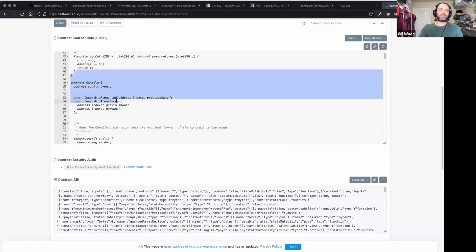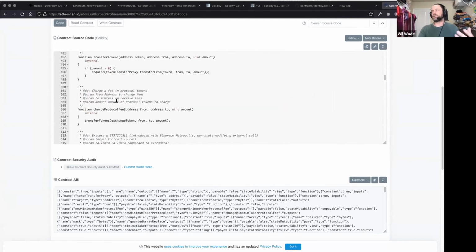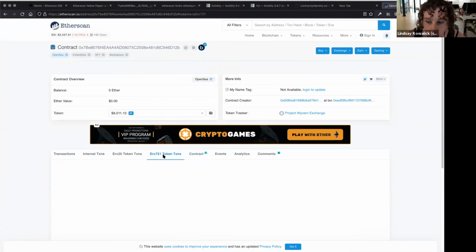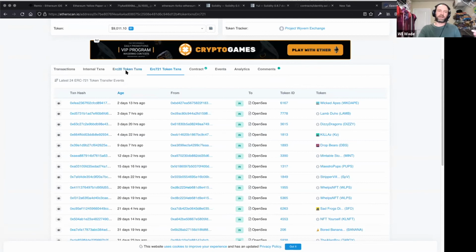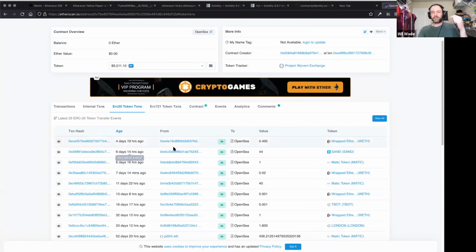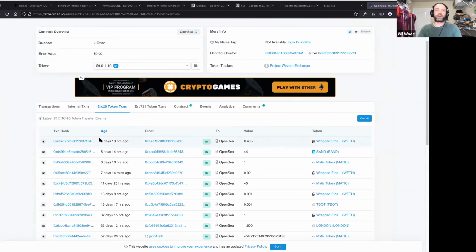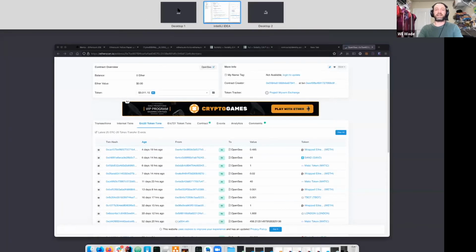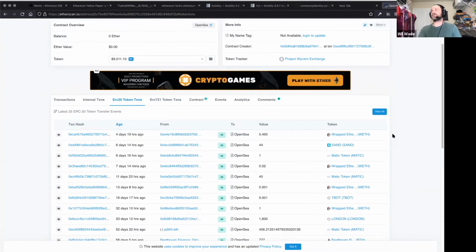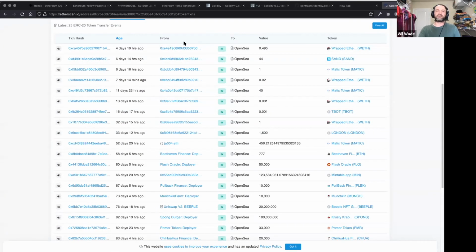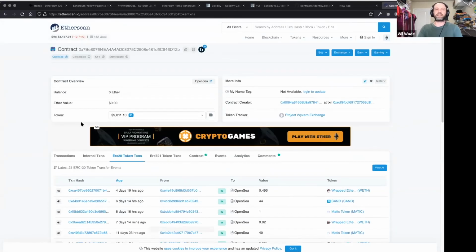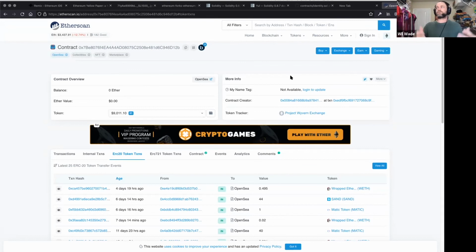Here's the Ownable part of the contract. You can take a look at all the code that they use. You can also go and look at, for example, the ERC20 token transfers. These are the events, just like we just created. They could be lying to you. There's no guarantee that they aren't lying to you, but you can see it and go in and look at each individual token. So this is the easiest way to look at an individual contract's code.